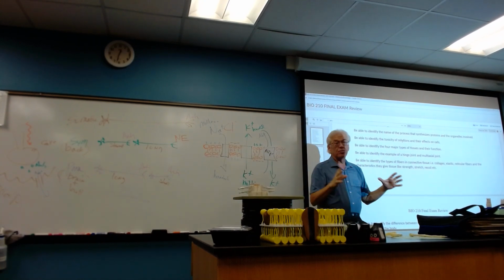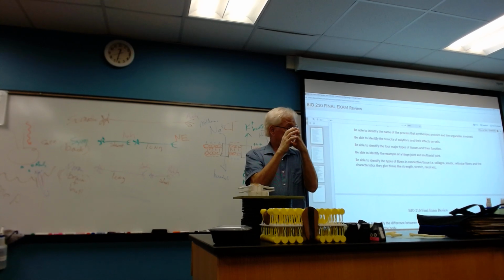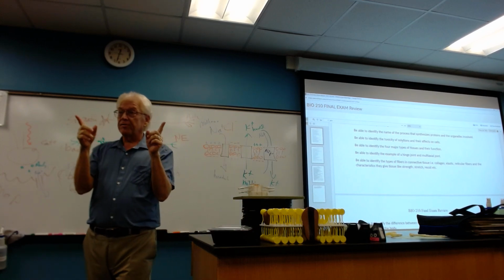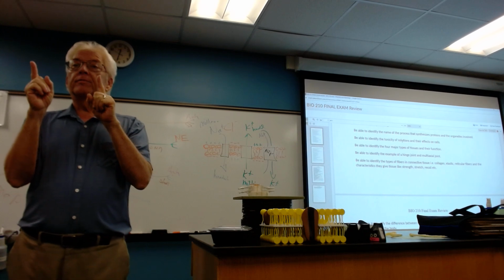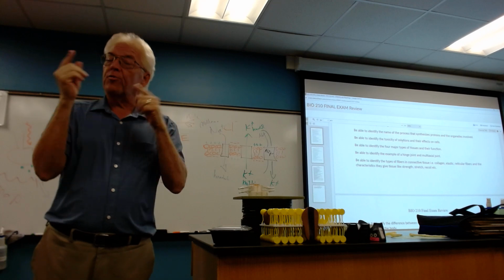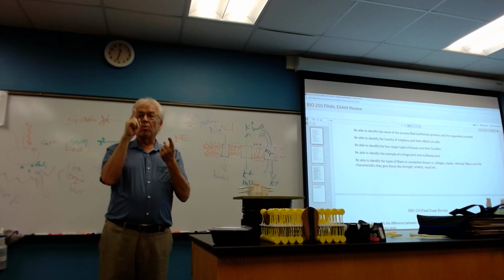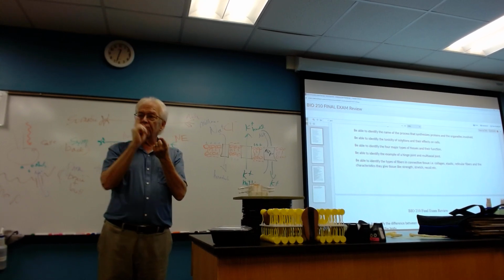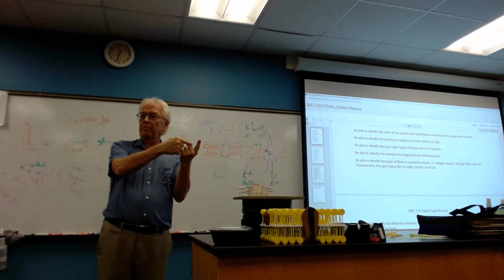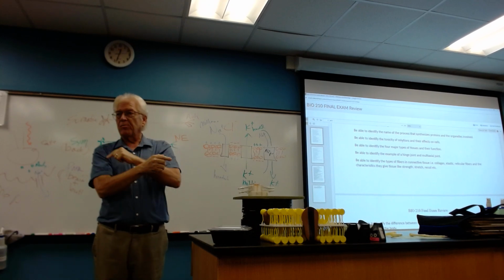Now, do you remember we drew 3 beakers and we had little dots either in the beaker or in the cell? What is that? It's the movement of water. We call that osmosis. How does water move, from the cell to the solution or from the solution to the cell? How do we know what direction the water moves? Write this down. Water follows salt. Wherever there's more dots, that's where the water is going, either into the cell, if it has more dots, or out of the cell, if it has more dots.